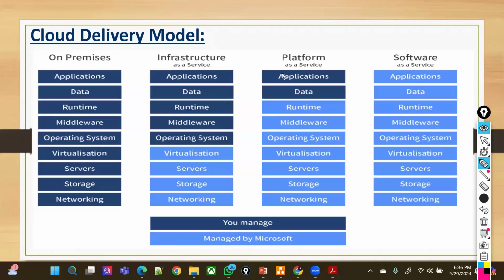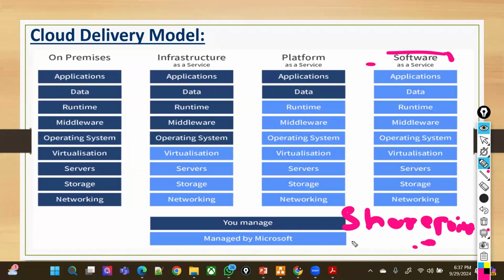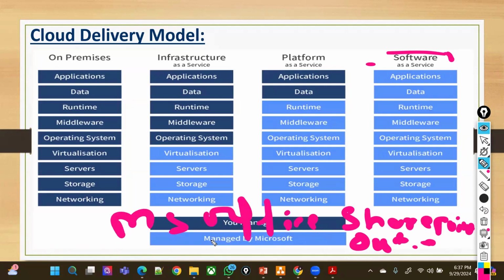Now you're saying I do not have the application code, I do not have the data, but I want to access an application to make my environment accessible, right? Then what will software as a service do? Everything Azure is going to provide you, and you can use that software in your environment. In your organization, you must have seen SharePoint, where we put our data, our files and structure. Or Outlook, MS Office, you have seen it, right? All that infrastructure, all those services are software as a service. So if anything happens to this thing, right?